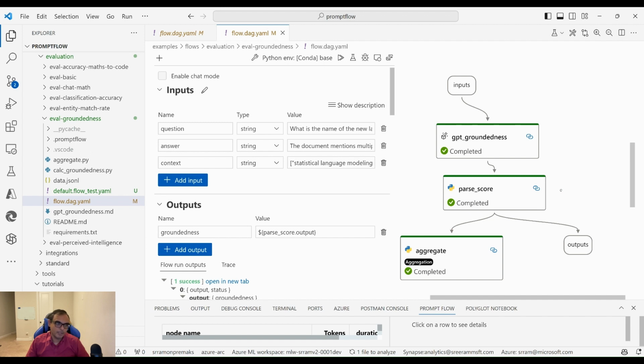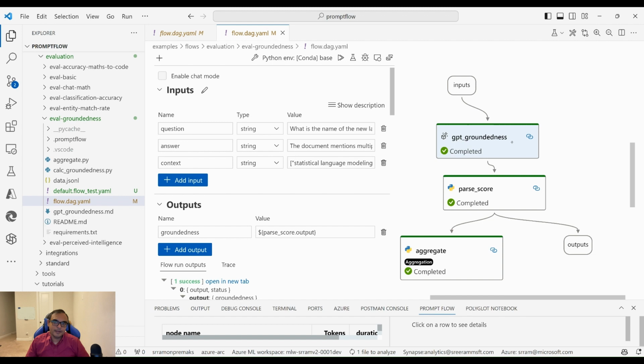For example, you can choose some keywords in your ground truth and say how many of these keywords are present in the actual summary generated by the LLM. And in that case, you can come up with a score, right? So that's a very naive example.